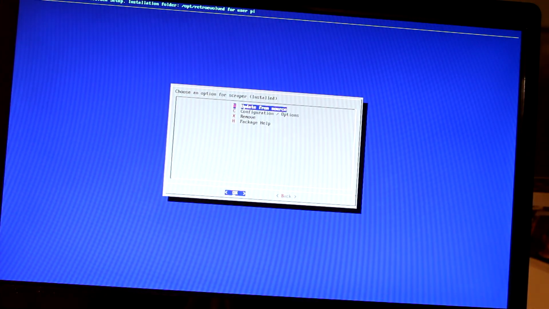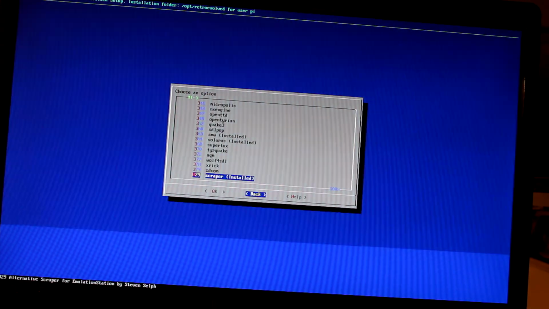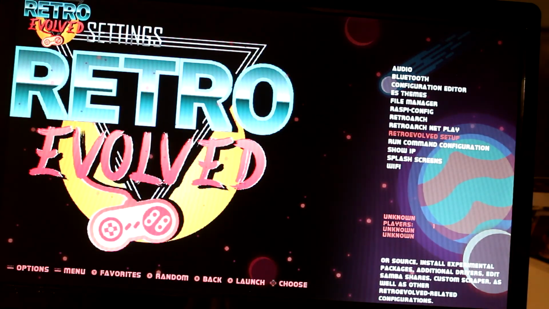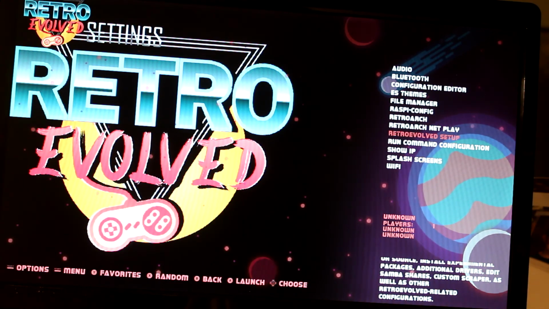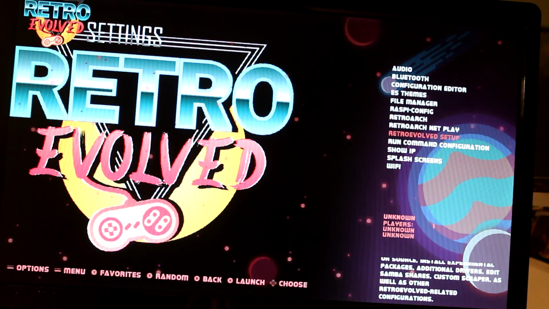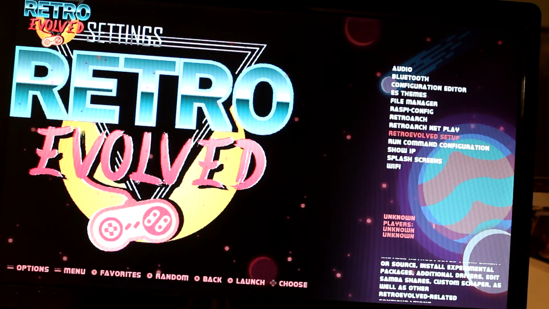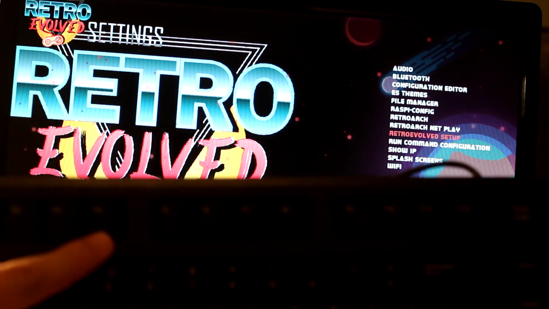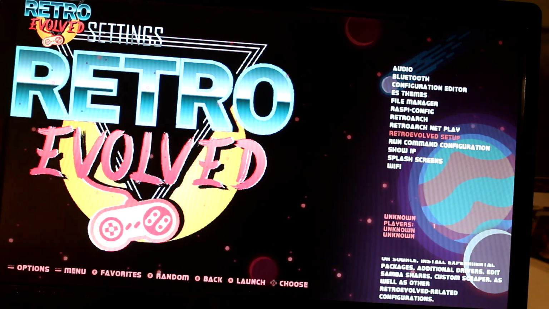So what we do here, and hopefully it's not your first time doing this on a Raspberry Pi console, but if you're watching this tutorial, it probably is, is go into the terminal. At the core of RetroEvolved and RetroPie consoles is the operating system Linux, and Linux is controlled with terminal most of the time. You access it on one of our consoles by hitting the F4 button on a keyboard while you're at one of the main menus. What this does is close out of EmulationStation and give you some text.